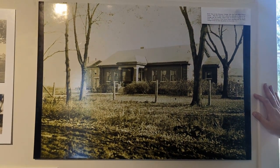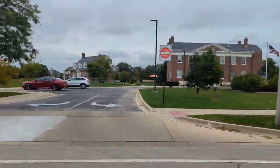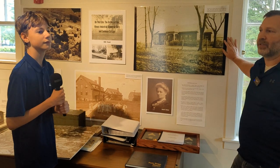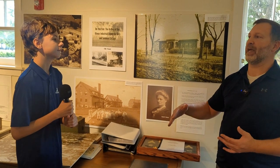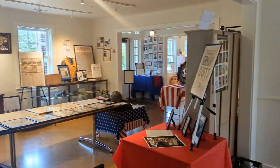And so maybe about 10 years ago, it converted from the school for girls into a park, and now our museum is in this building. For nearly 100 years, it was a school for girls. Where you're literally standing is where the kids lived. Maybe if they had lost a parent or two, they would come to live on this campus, the school for girls. This room is where the kids' beds were, which is now our exhibit room.